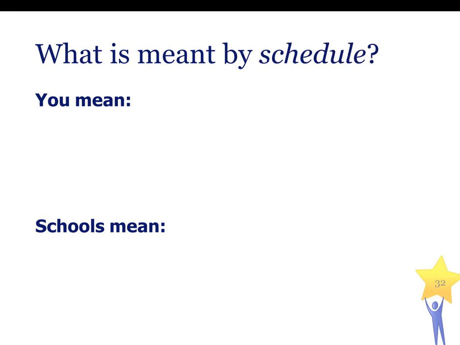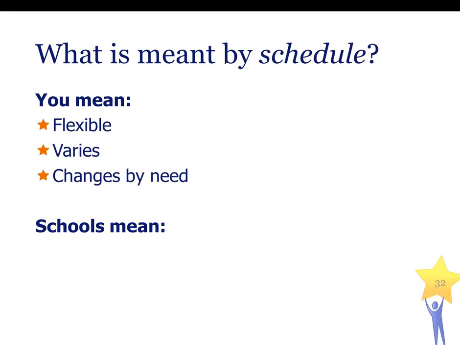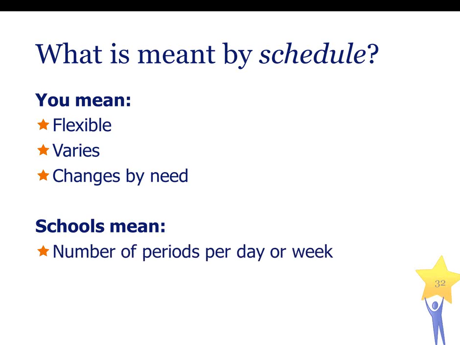So try this one. Next slide. If I say to you schedule, what does that mean for you? It usually means that it's something flexible. It might vary. It might change by need. Your weekly schedule, your daily schedule. Type in what you think schools mean. Yes. Tight schedule, set. People are putting in, yes, Sarah's got changes by need. Yeah. Hours of classes, academic time, great. For a teacher, it means how many periods per day or week they're required to teach and be in front of the students.